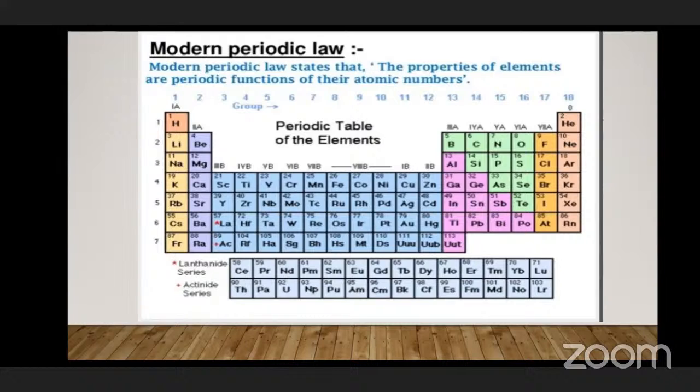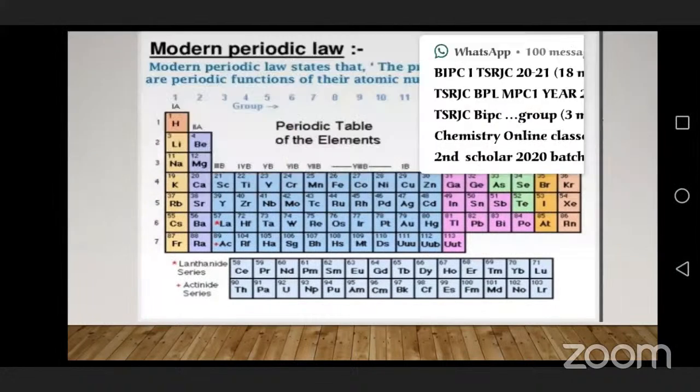But with the Roman numbers, if you give 1A, 2A, after that the B subgroups are in the middle of the periodic table. We will discuss it later. After 2A, there are 3A, 4A, 5A, 6A, 7A, and the 0 group. So in total how many groups are there till now? 9 groups have come. After that, the groups in the middle are separated as B groups based on some properties that we will discuss later. If we add all these, we get a total of 18 groups.